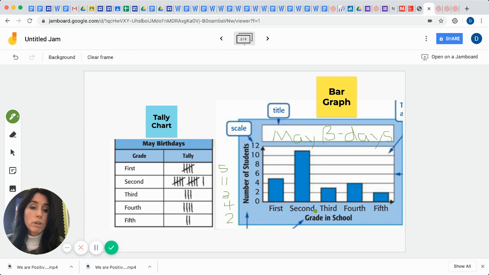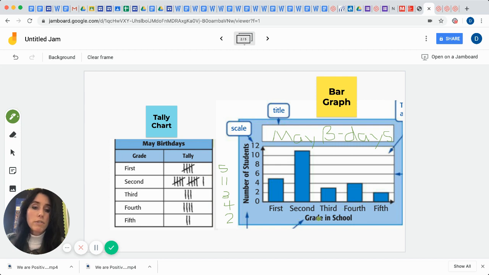Okay, now I'm going to go to third grade, and our frequency table says 3 votes. So again, I would count by 2, 2, and stop. And then I would say, okay, 2 plus 1 equals 3. Yay, I did it. Okay, now I'm going to go to fourth grade, and I look at my frequency table, and it says 4 votes. This makes it really easy because we don't have any halves. So I would go 2, 4, draw my line at top, and then color it in.